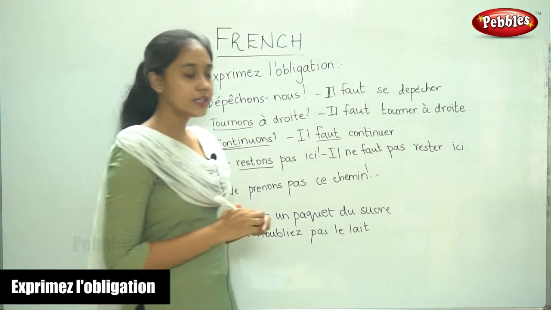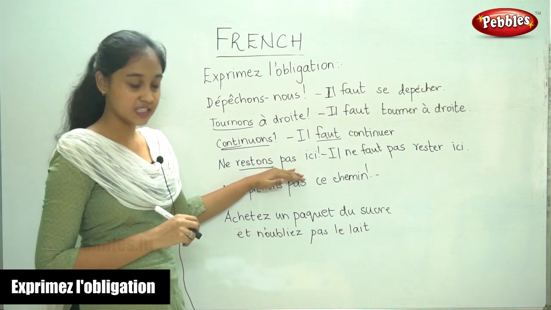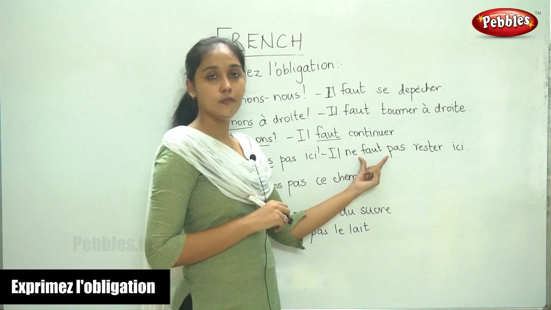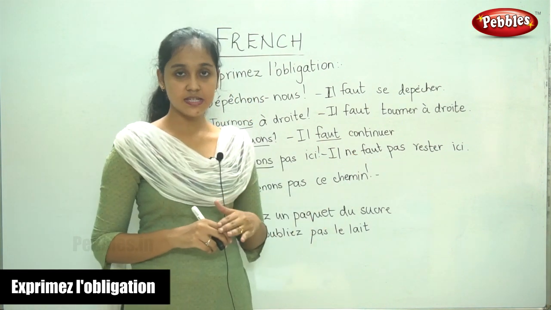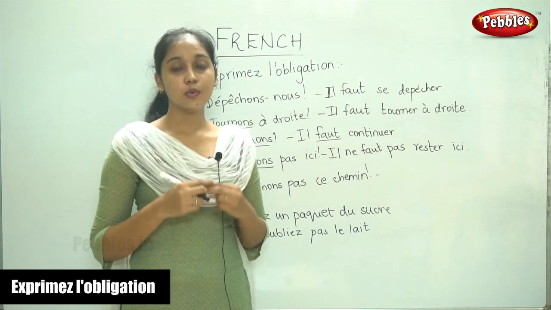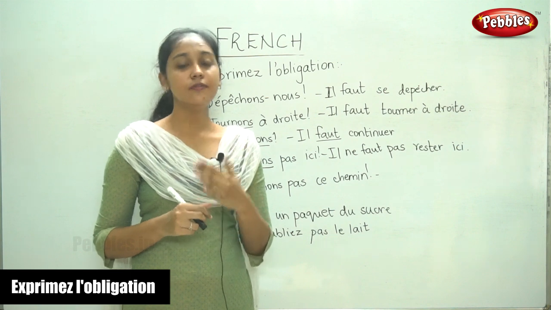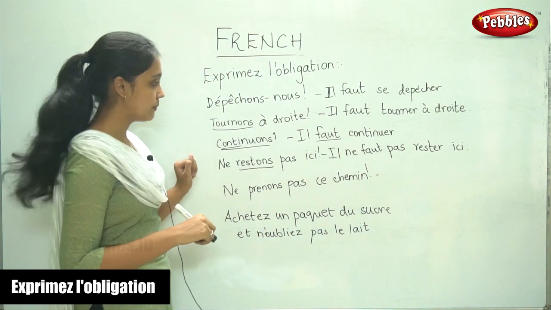So we should not get confused here. When the sentence is negative, the ne and the pas need to be applied around faut. So to remember this, in any simple sentence, when there are two verbs and we want to make it negative, we always apply the ne and the pas to the first verb. So in most cases, that is how it is formed.